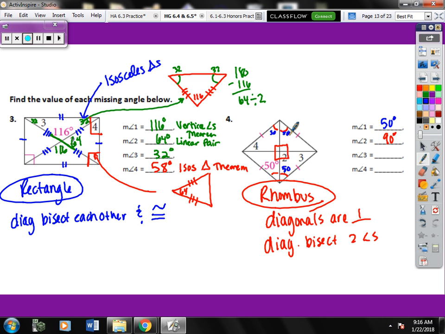How can I figure out what 3 and 4 would be then? Right. Triangle sum, probably with this triangle. So it would be 180 minus 90 is 90, and 90 minus 50 would get me 40. So 3 would be 40. And then if you want, you could just remember that this diagonal bisects the angles, so these are all going to be 40. Or you could even use alternate interior angles because a rhombus is a parallelogram, so it's still parallel. So both of those would be 40. But if you wanted to, you could label all of them as being 40.